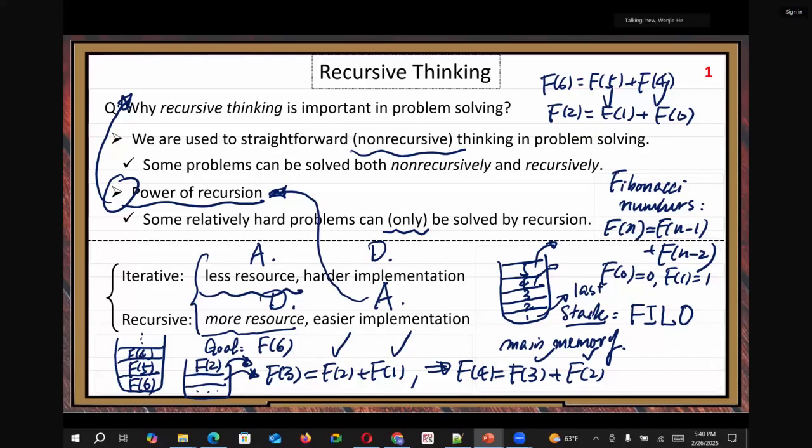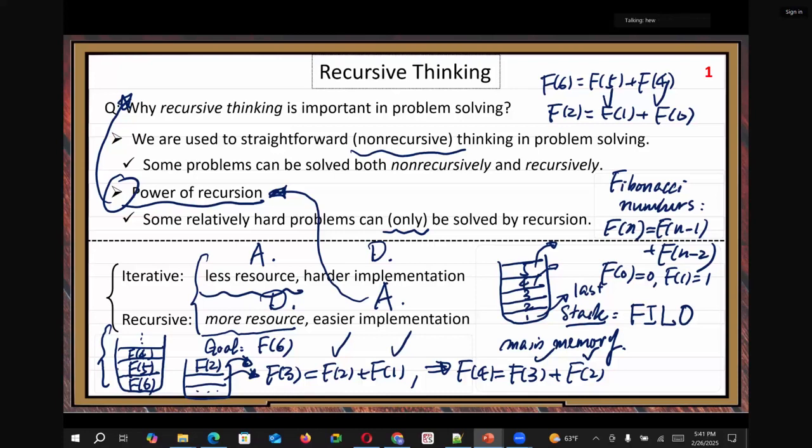But the reason I want to tell you this kind of internal implementation is that then you will know how much memory space you need to use. You need to store this whole stack. If your stack is very deep, you need a lot of memory space. The stack could be very deep, right? Think about it. You want to calculate f of 10,000. How about that? F of 10,000. You push into the stack. Your stack could be very deep.